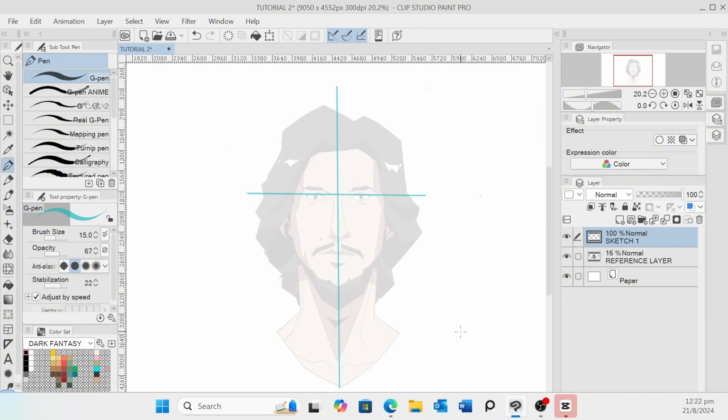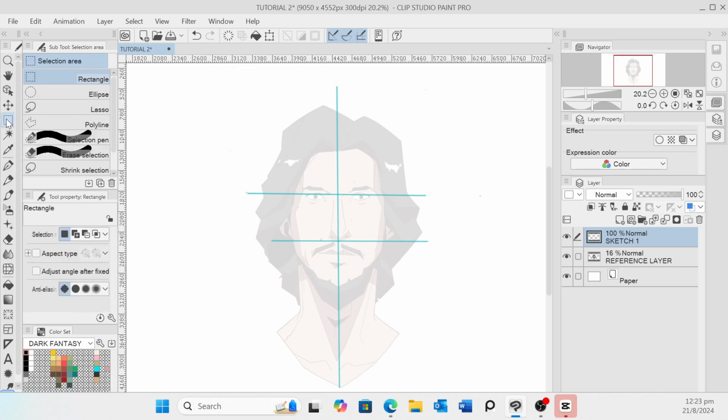There's a method for drawing circles which could also come in handy at this stage and which is also convenient to know as it will be very useful at other times. Unfortunately, the tool for circles and other geometric shapes is not as accessible or intuitive as the Straight Line tool. To make a perfect circle, the best thing we can do is use the Selection tool.